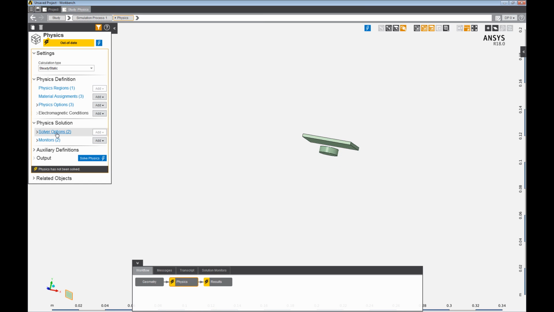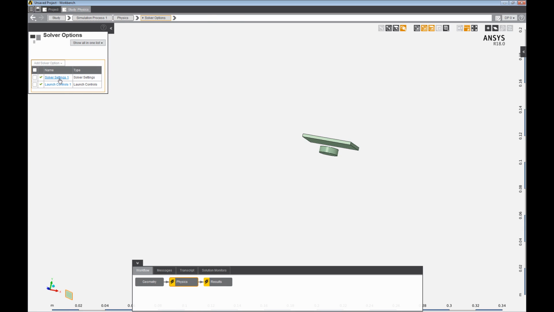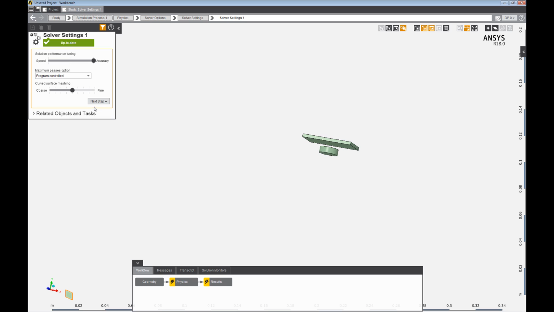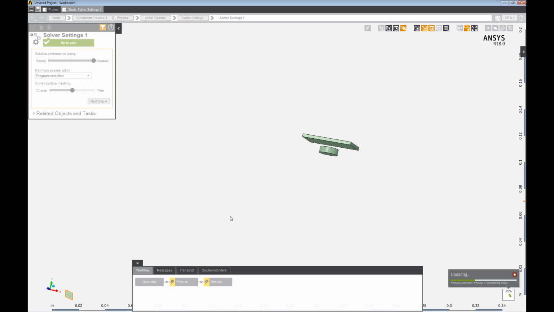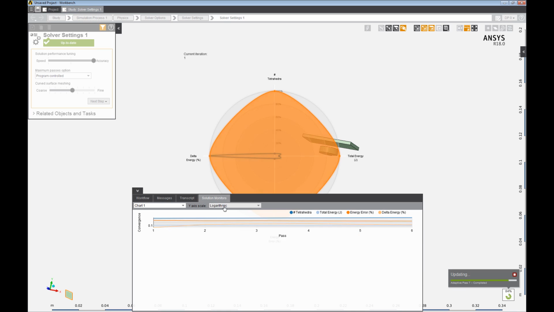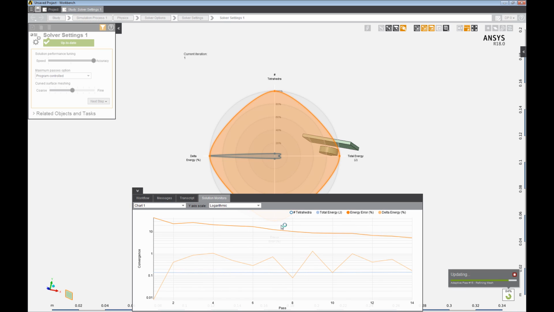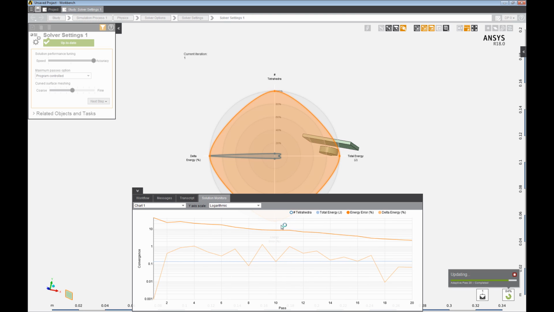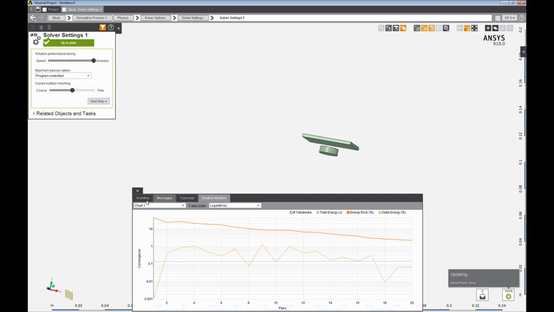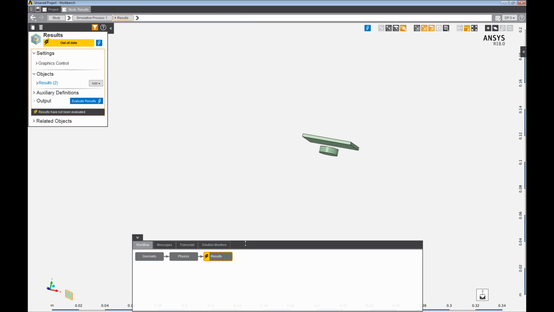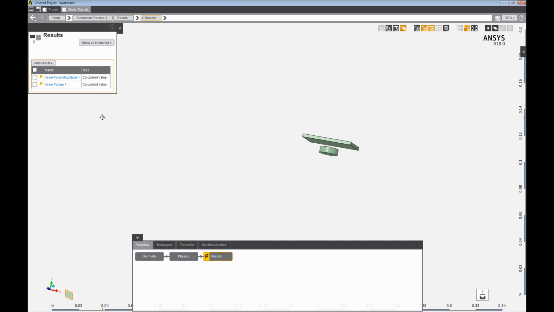The magnetic simulation inside AIM uses an adaptive mesh refinement technique to ensure accuracy. Here we're trading off and selecting an accurate simulation, although it will take a little bit longer to solve. Although the simulation did not converge to the desired level of accuracy, we will accept the results for this demonstration. In the future, it's possible to increase the number of mesh adaption steps in order to get a more accurate result.